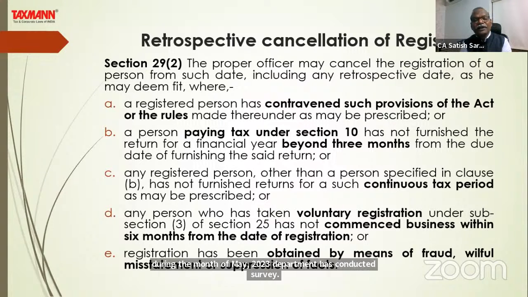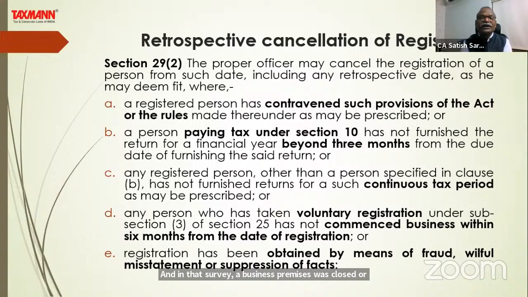and in that survey, a business premises was closed, or there was no board on the premises, or maybe the person was not available in the premises on that particular day for various reasons, maybe he is suffering with illness, or maybe he has gone on tour, or whatever the reasons, yes, he was not available on that day.